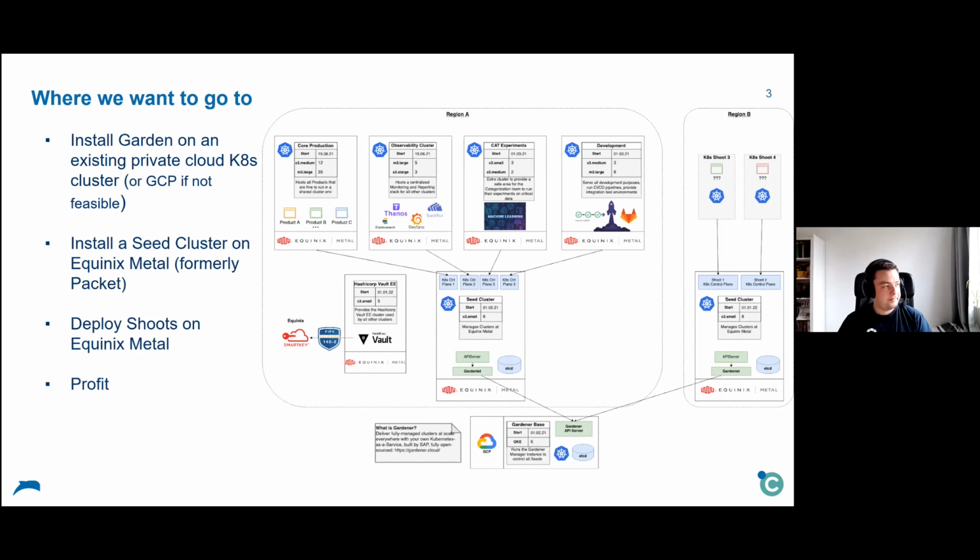So that was the first step that we tried to evaluate. And then the second goal was to run a seed cluster on Equinix Metal, and from there deploy the shoots on Equinix Metal and proceed from there. So that's the idea that we followed.